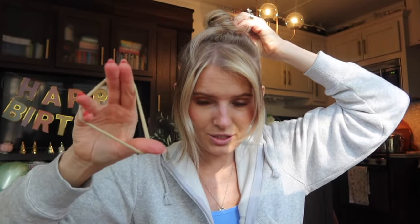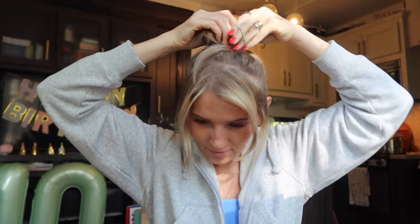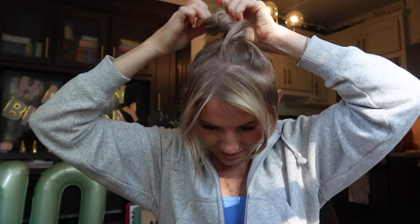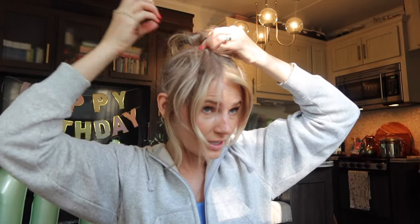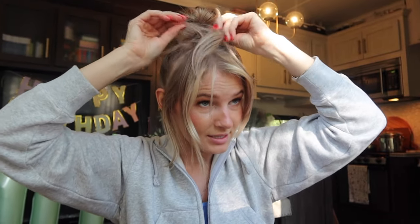This is looking like a ballerina bun, which isn't really the look I'm going for. Once you have something up top, she takes another elastic and goes over like so. I'm going to have to wrap it twice otherwise it won't hold. It looks very much like a sock bun and that's not the look we're going for, so let's take that out and try again. We're going to do a waterfall bun — this is how I used to do my buns during my pregnancies.